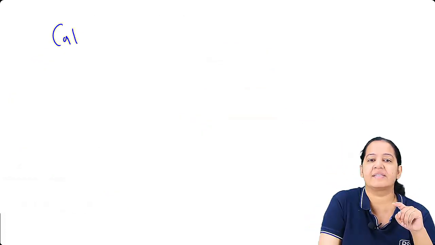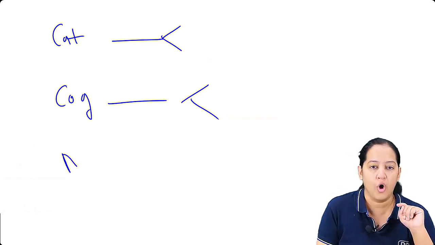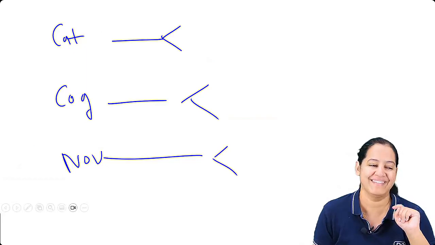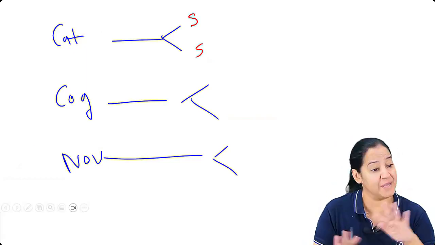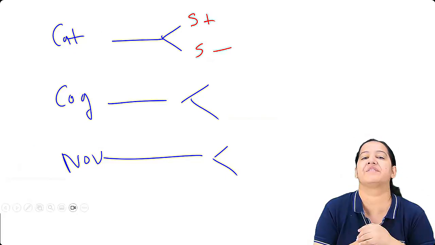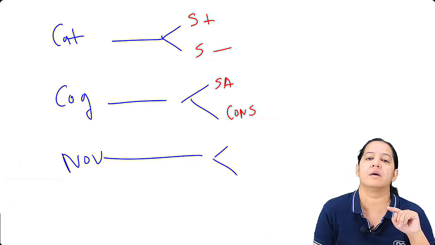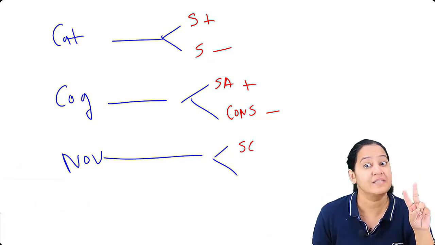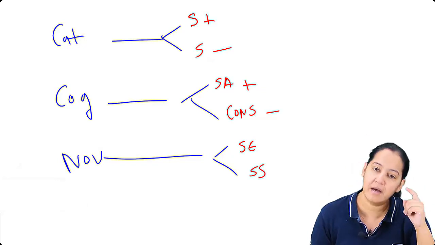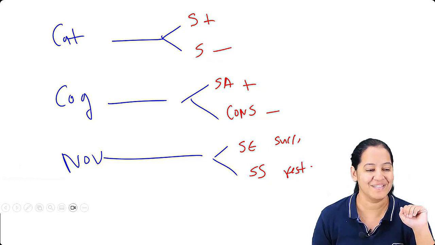So these are your questions. Which two does the catalase test differentiate? You tell me. Which two does the coagulase test differentiate? And which two does novobiocin differentiate? These are all your questions. Catalase differentiates staph and strep. Everyone knows, staph is positive, strep is negative. Coagulase differentiates staph aureus from other staph, that is CoNS. Here positive, here negative. And novobiocin differentiates the two side heroes, Staph epidermidis and Staph saprophyticus. This one is susceptible, this one is resistant. Here we will not say positive or negative. Did you understand?